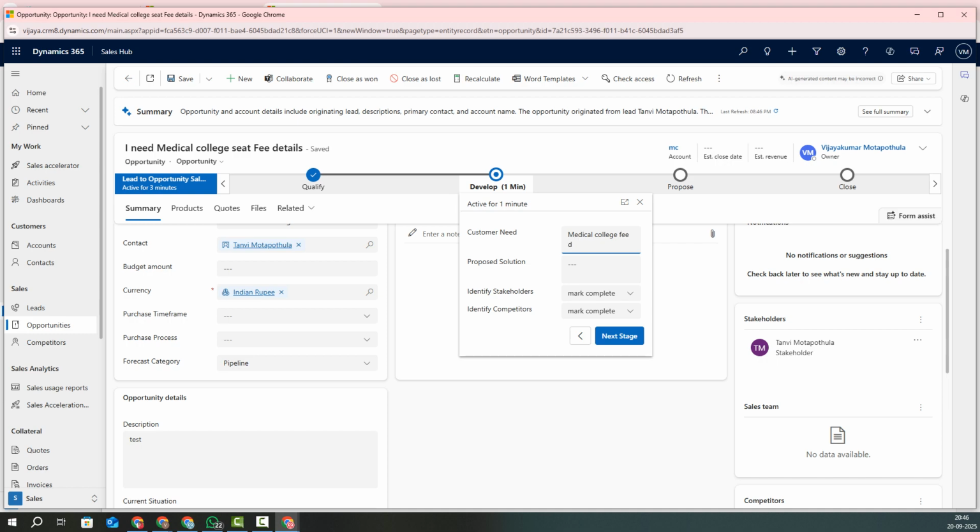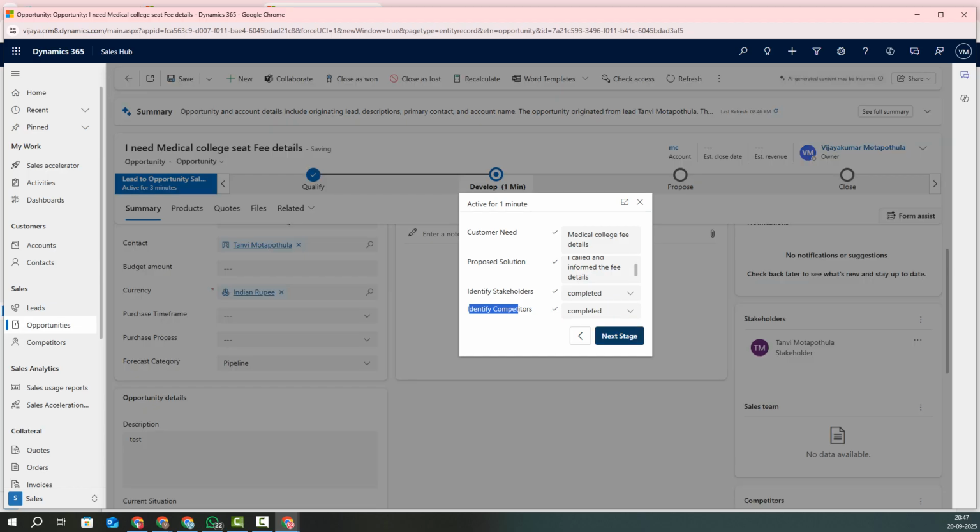Proposed solution: I have made a phone call and informed the fee details. Example only. Identify stakeholders. For business to business, the fields will be changed. Now the develop stage is also completed.